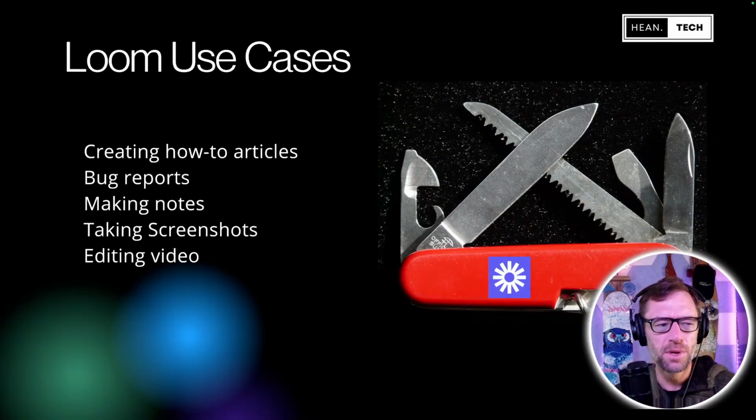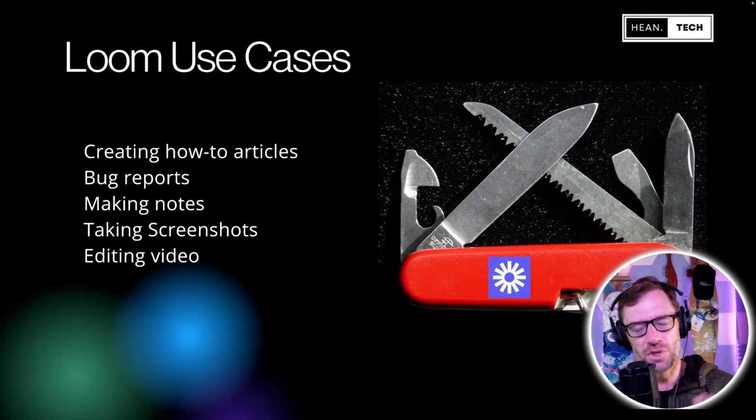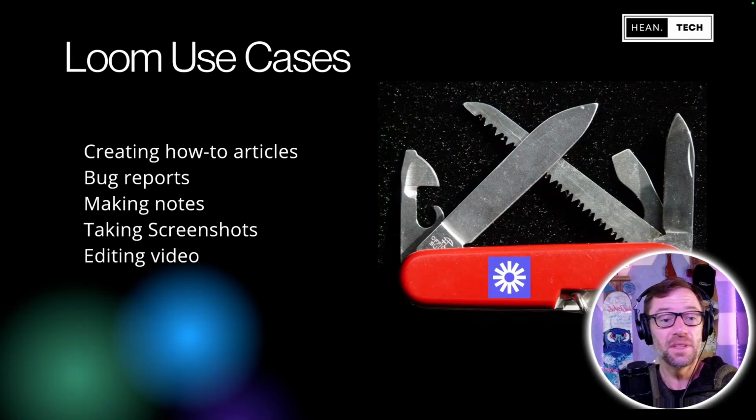One thing I didn't know it could do was take screenshots. And I did not know about that because I only use the cloud version. I only use the Chrome extension. There is a desktop version. I'll talk about that in a moment. And that does allow you to take screenshots and do overlays and graphics and arrows and things. That I've also found very useful as a screenshotting tool, because again, it saves it to the cloud. Many of the tools I use for screenshots in the past save it locally on my computer, and that makes it hard if I'm moving around or if I need to quickly share it.